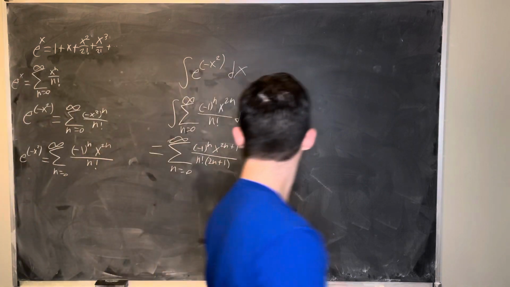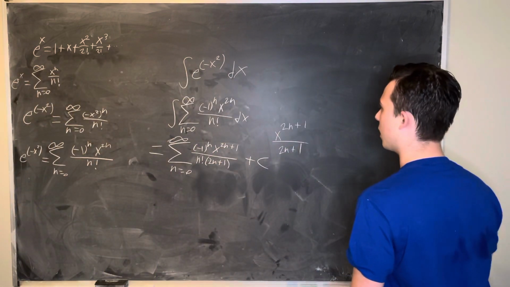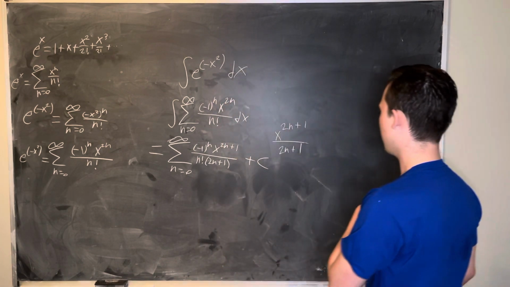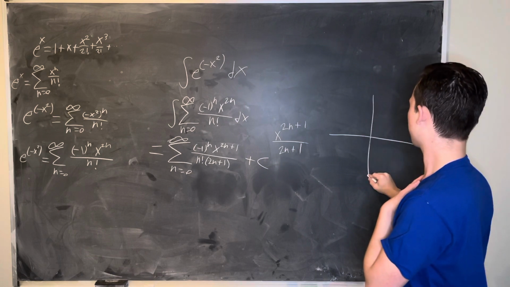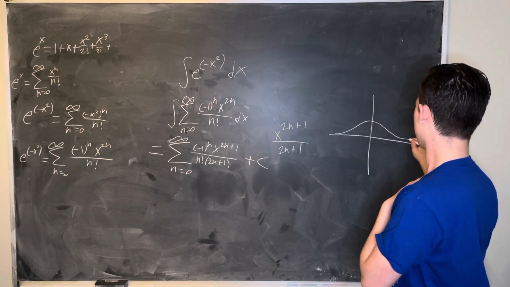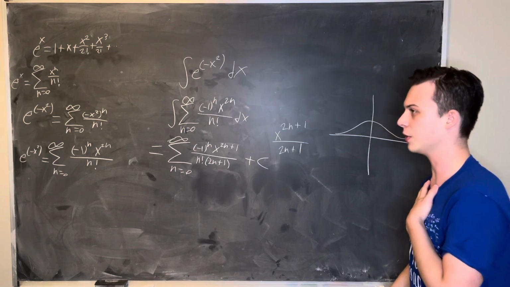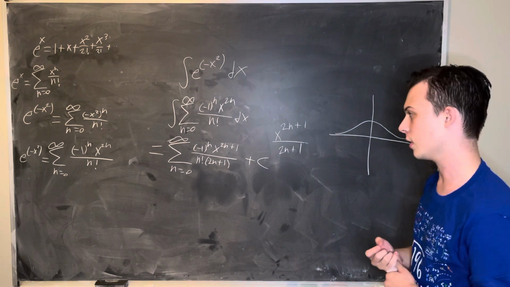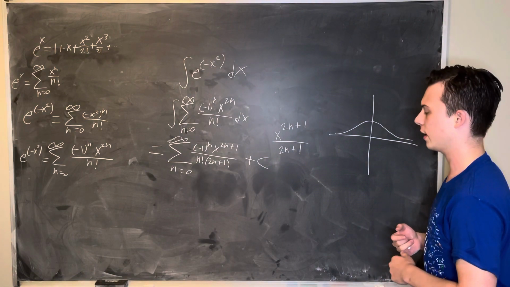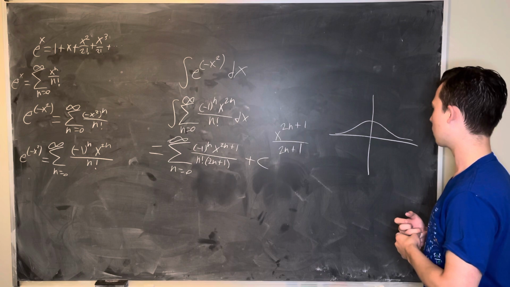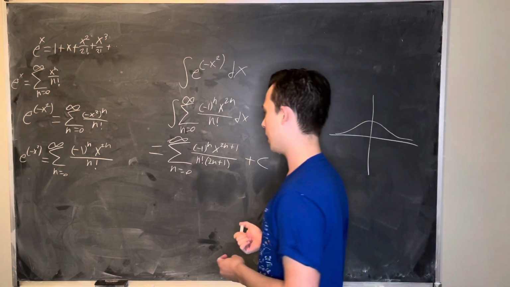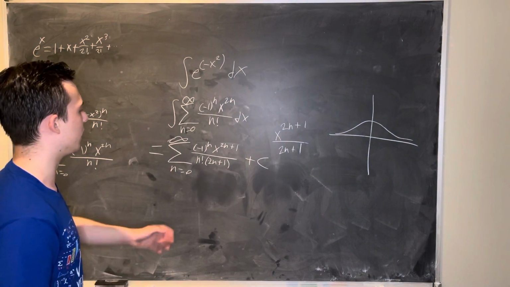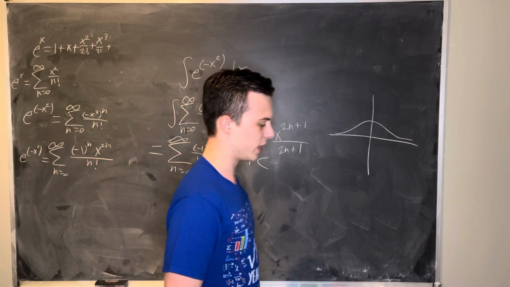So, this is the integral of e to the negative x squared, and you may say, okay, well, that's great, what does that even mean? Well, it's a lot to get into, but this curve looks like this. Not to be confused with 1 over x squared plus 1, it's a different curve. But this actually looks a lot like the standard distribution, and in fact, it is a multiple of it. So it's used a lot in statistics, and in fact, we can define a scalar multiple of the antiderivative where c is equal to 0. We call it the error function.